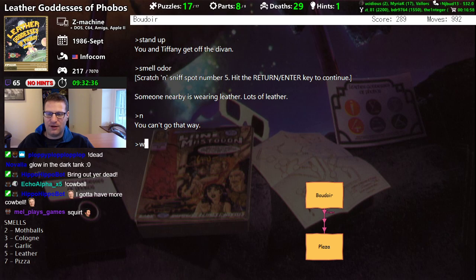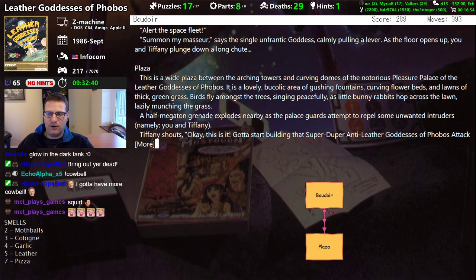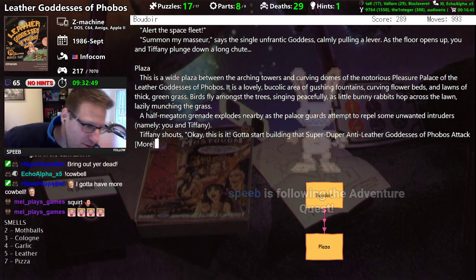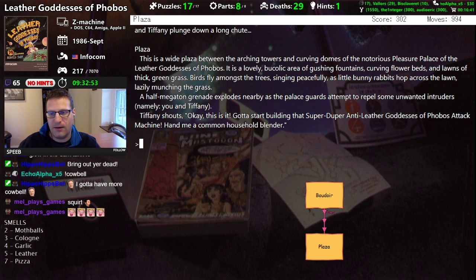Can we go somewhere else? "Can't go that way." All right, here are the click. Then we got the boudoir. We go down to the plaza. Tiffany shouts, "Okay, this is it. Speeb is following." Thank you, Speeb, for the follow. Welcome to the Adventure Quest, Speeb. Welcome.